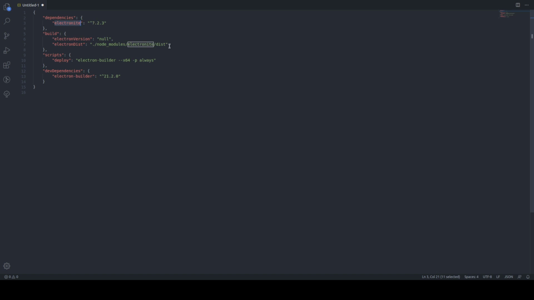Now, I think cross-compilation for most projects is no longer necessary. Simply set up a GitHub action. They have VMs for Windows, Mac, and Linux, and you can easily build your application for free using the GitHub actions. Or set up a VM and do it yourself on your own machine. So that is how to use Electronite with the Electron-builder.